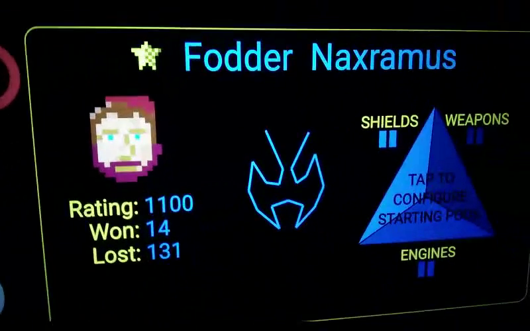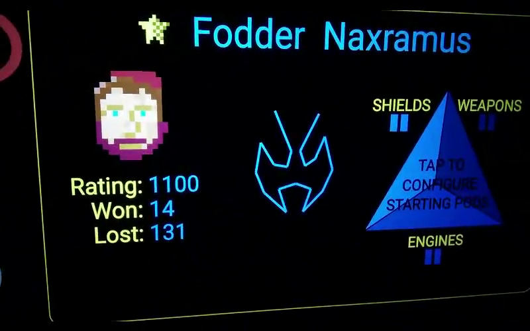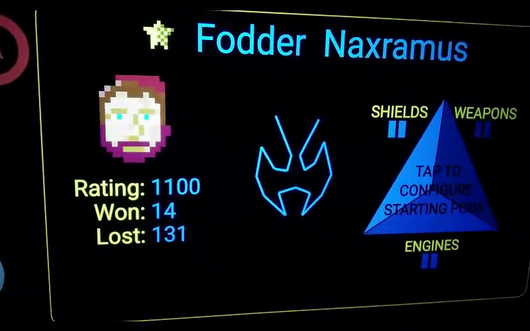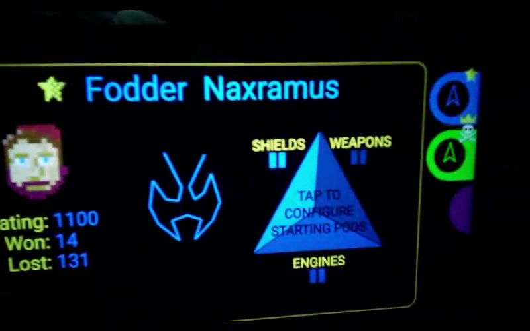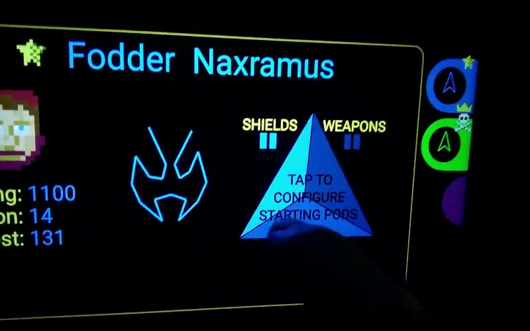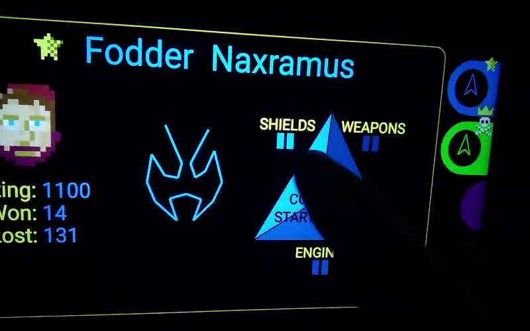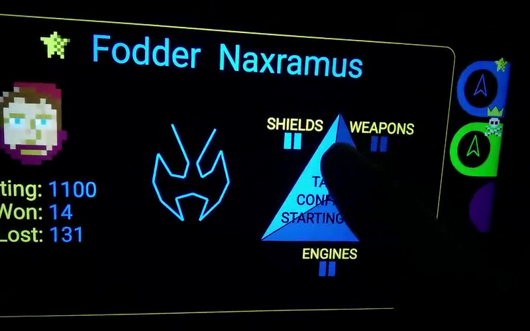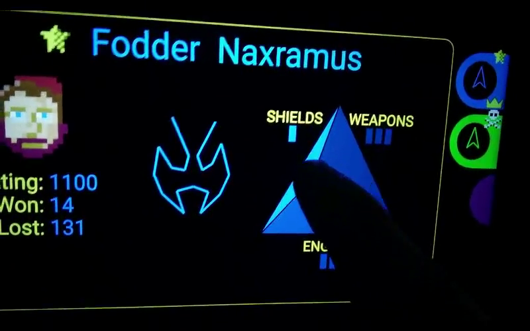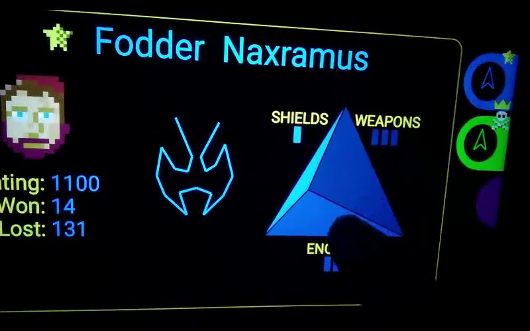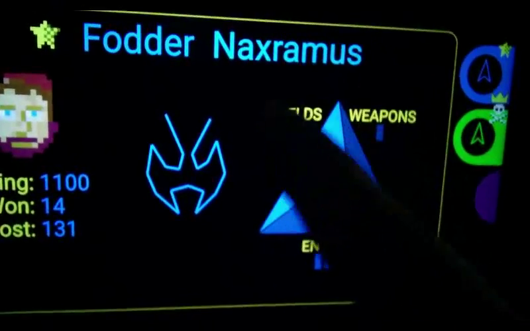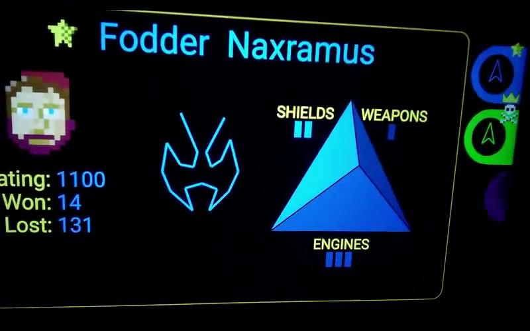As you can see, each guy has a little personalization: his face, his ship design, and more importantly, your initial configuration of 6 pods. This one's got them evenly distributed between shields, weapons, and engines. And you have various ways of tapping this control to move them around. But that's your starting configuration.